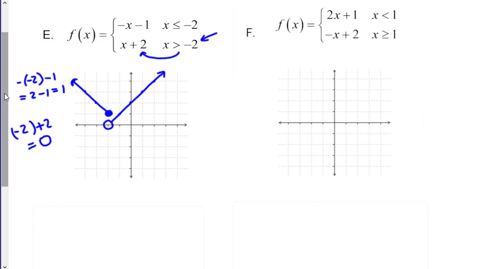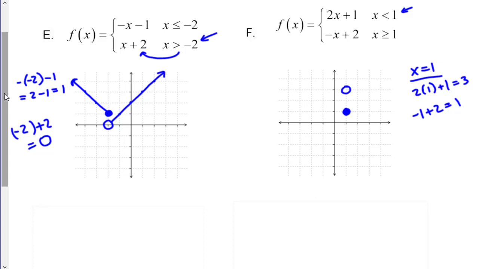So that's generally how I go about these linear ones. Let's try that again here. I'm going to plug this point 1 into both functions. So at x equals 1, 2 times 1 plus 1 equals 3, and negative 1 plus 2 equals 1. So at positive 1 on my x-axis, I'm going to have an open circle at 3 and a closed circle at 1. That gives me 2 points to start with, and from there I'm just going to use the slopes to come up with the rest of the line.